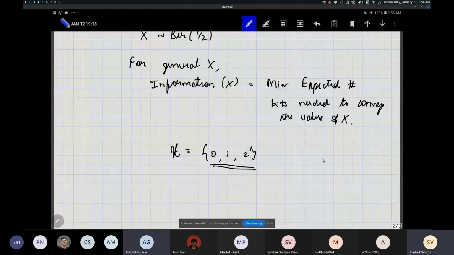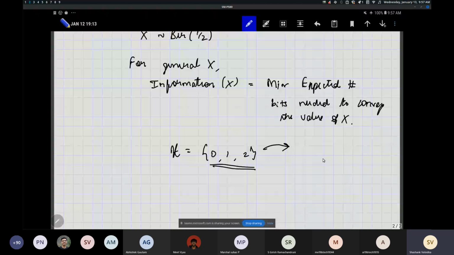2. 2 bits, right? Why is it 1 bit? It is to represent only any one of the information. That's why it should be one bit, right? So you want to represent the outcome, right? And there are 3 outcomes, right? So basically what I'm looking for is a mapping from X to a binary string. And that binary string should tell me what the outcome of X is.